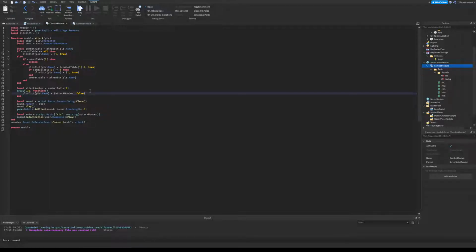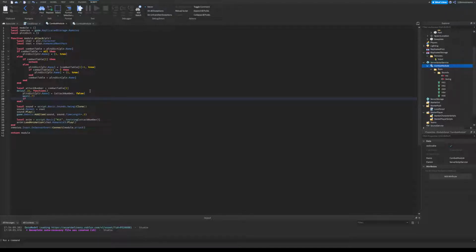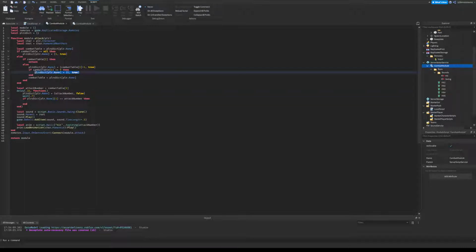And just a nice little thing I like to do is we can say wait 0.7 after setting it to false. And if the player's name equals, or 1 equals attack number, meaning it didn't go up and they haven't attacked a second after attacking, then we can simply reset this. So that way the next time they attack, they go back to the first animation.